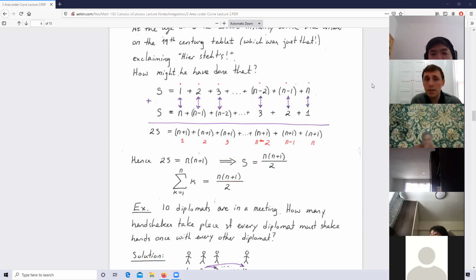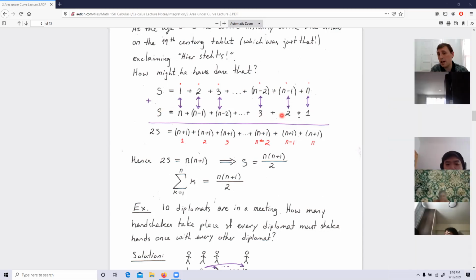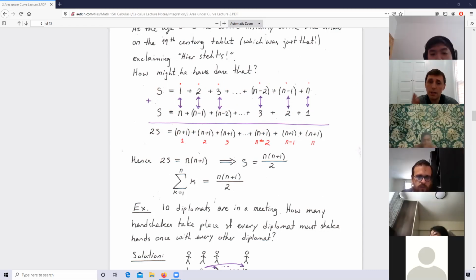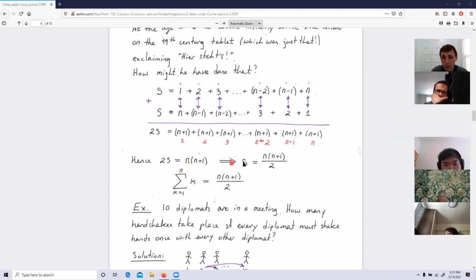Do you follow? So if I take s plus s and I add them up like this, they form a very nice pattern. Do you see it, guys? S plus s gives you 2 times s. But in the columns, I have n plus 1, n plus 1, n plus 1. How many times? First, second, third, all the way to the nth time. So I add the number n plus 1 to itself n times. So 2s is equal to n times n plus 1. Do you understand what I'm saying, guys? I am obtaining a very, very quick formula. So 2s is n times n plus 1, and s, therefore, just divide by 2, is n times n plus 1 over 2.